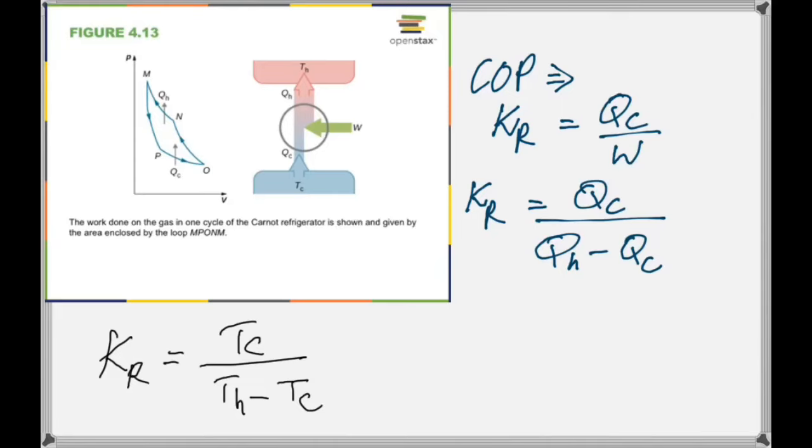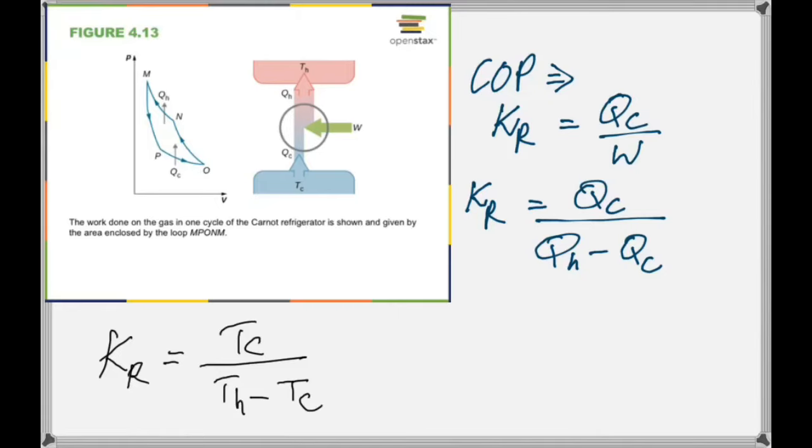Okay? Find the coefficient of performance. Quick. TH is 27, TC is negative 10. Find the coefficient of performance. You have 30 seconds, Ian, to give me the answer to that. 0.51. 0.51? You're using this formula? Oh. Did you change it to Kelvin? No, do this. Use this formula. 7.1. That sounds right. 7.1. I was just telling you that the coefficient of performance is like 7, 8. Didn't I tell you that? Yeah. Just wanted to prove it.